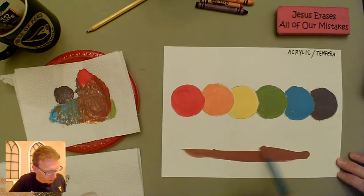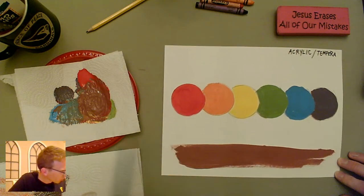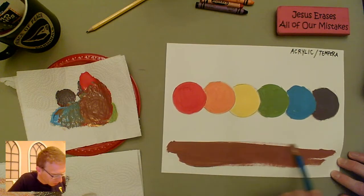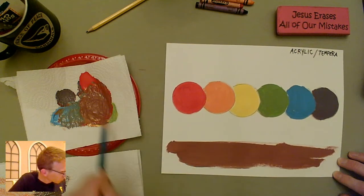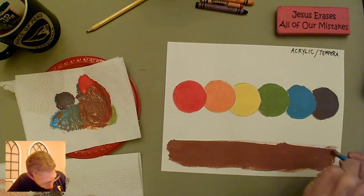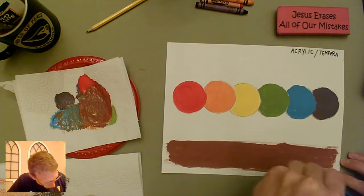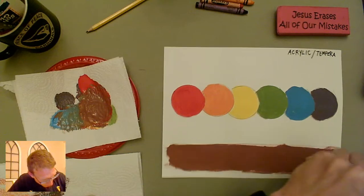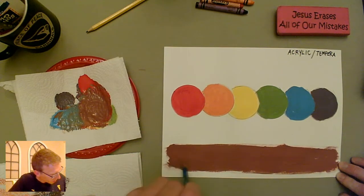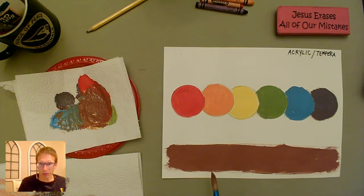But either way, okay, take whatever brown you've mixed up and paint a little bit of dirt on the ground for your caterpillar, okay? You could decide later, you could make this a tree branch or something if you wanted to, but we usually end up making it some kind of ground. So I'll show you a couple different things that you can do with that, but paint a little bit of brown on the bottom before you get rid of all your paint, okay? Now I'm gonna show you what to do if you don't have paint at home.